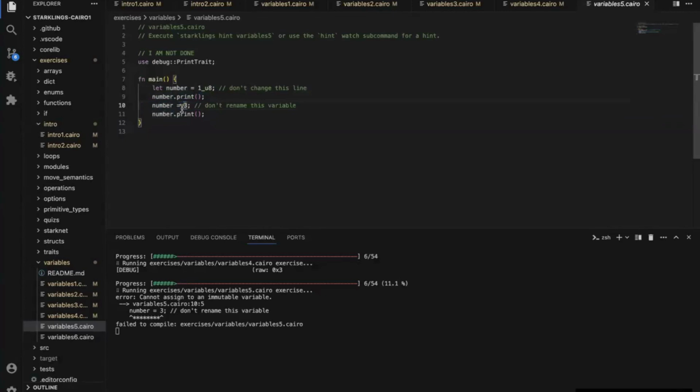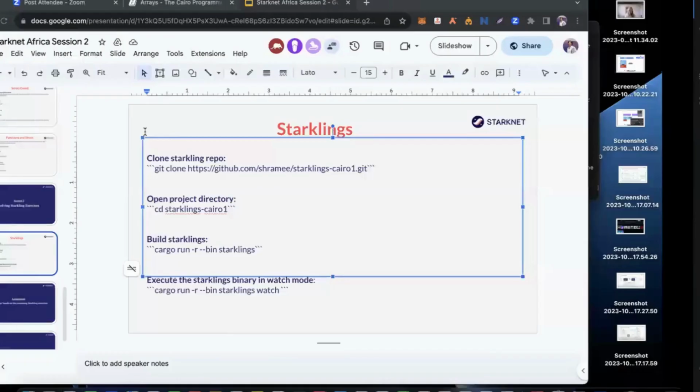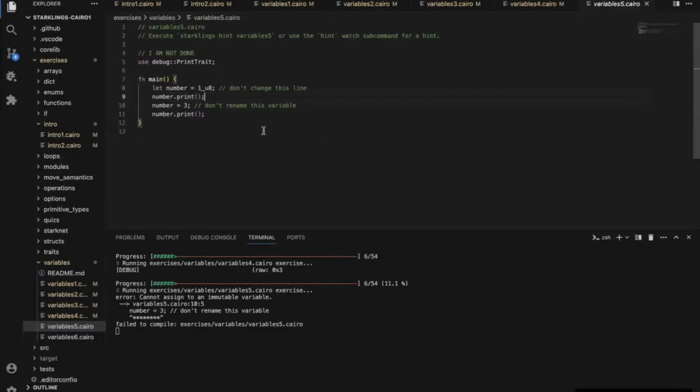So what should we do here? What is actually happening is that we can't use the mut keyword here, because we were tasked not to change the line. So what is happening here? Anybody? Okay. There's something called variable shadowing in Cairo. You can declare a variable with a name and then come back and declare another variable with an existing name, and it still works.